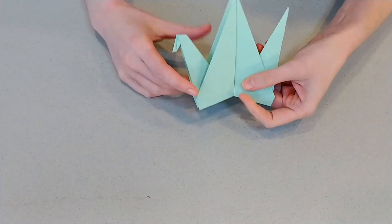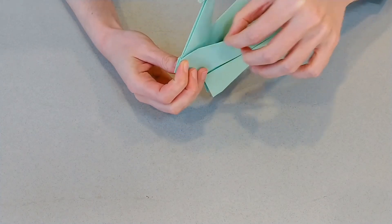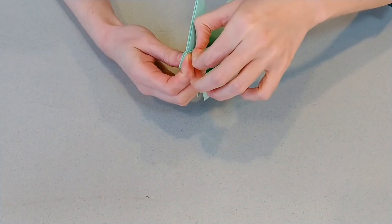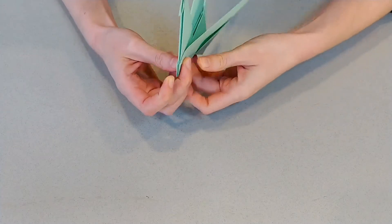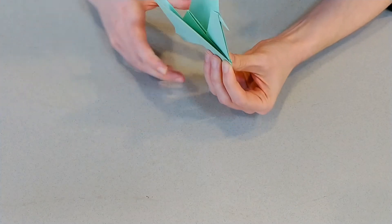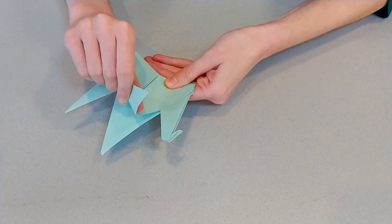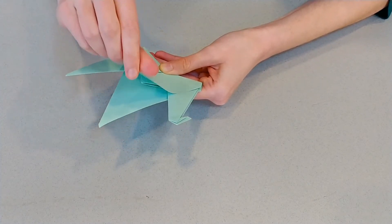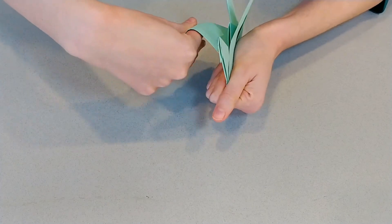So now we have this flat crane and he's not flying yet — we need to do a little work to get him ready to fly. One of the first things you should do is along this side of his wing near his head, pinch with your fingernails. Make sure it's creased really good and kind of angle it out to the side. Give it a little bit of an arc. Do that on both sides. Now the back side of his wing, we want to curve that forwards a little bit too — you can just use your thumb and give it a little roll. You don't need to make any creases here, but if you give it a little roll, when you go to make him fly later, the wings are going to have an idea of where they should be going.